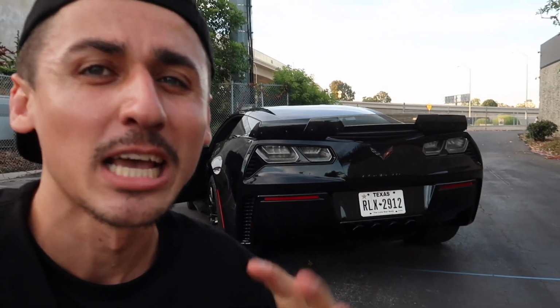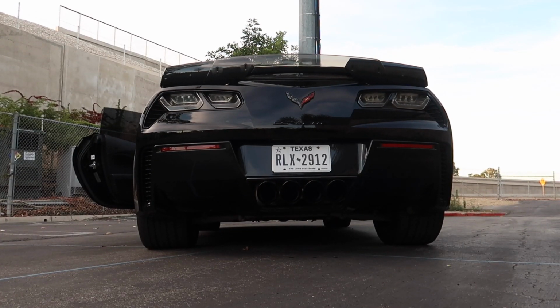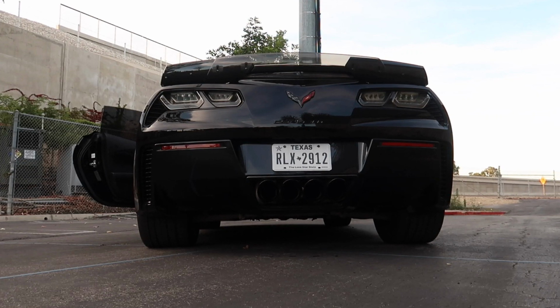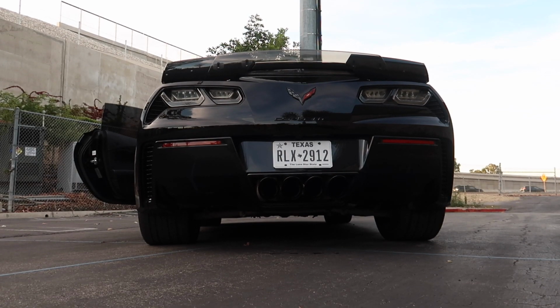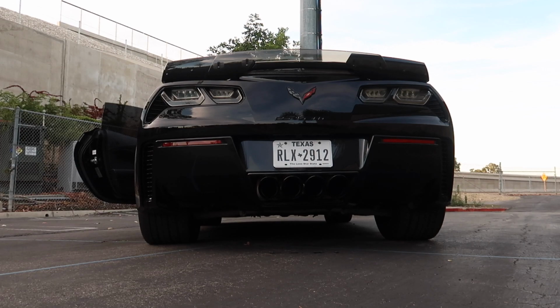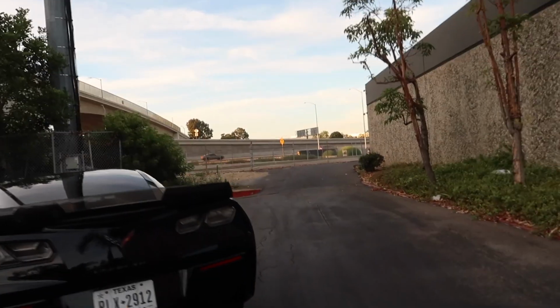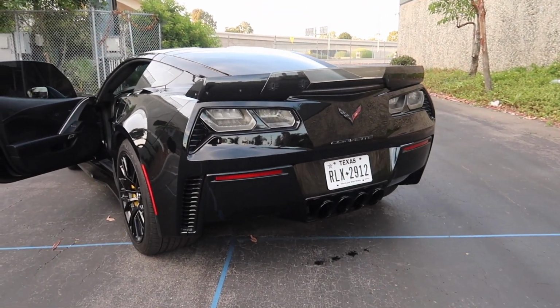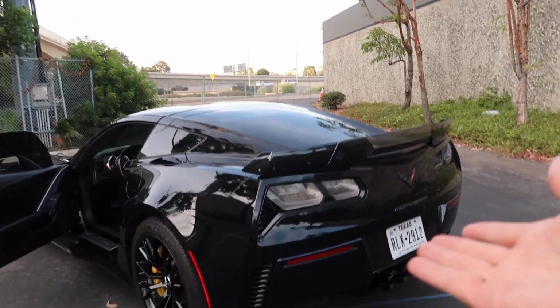We started it up. She's nice and warm, so let's get some exhaust clips of the Z06. Completely stock. Again, this is stock exhaust. Even though you see the Corsa exhaust tips, this is completely bone stock. So let's go ahead and fire her up. And there you have the couple revs here. She's gonna get a little bit more rowdy in the future. I promise you, exhaust is to come, because we can make this thing extremely loud. But for what it is, it sounds really good and I like it.